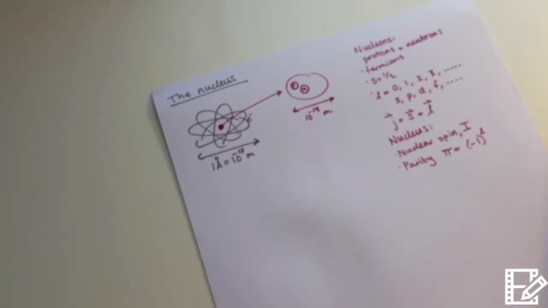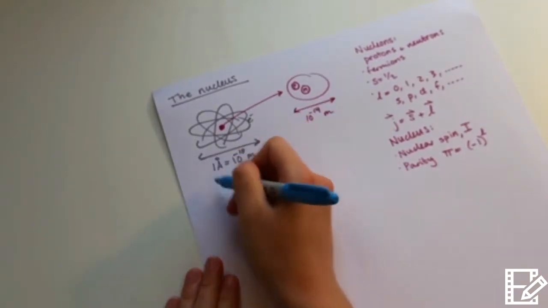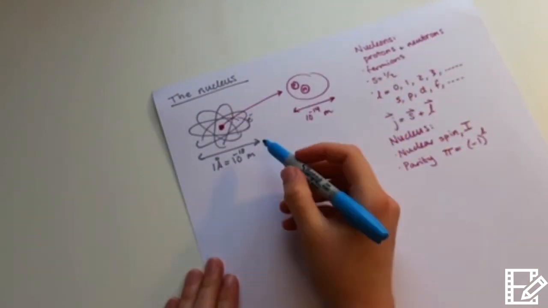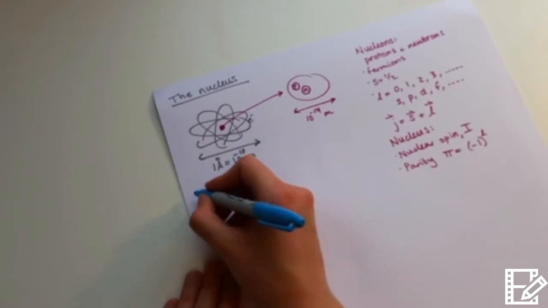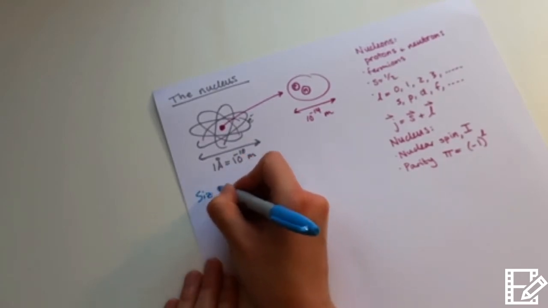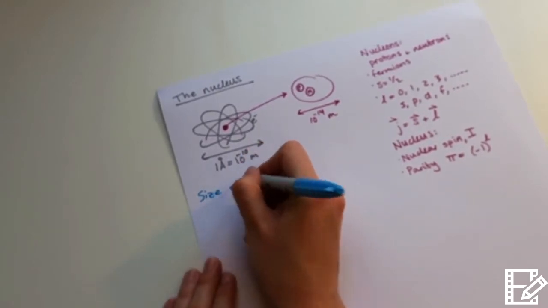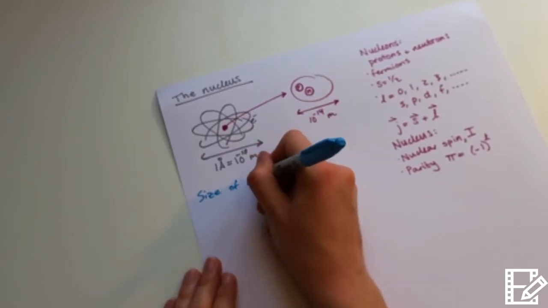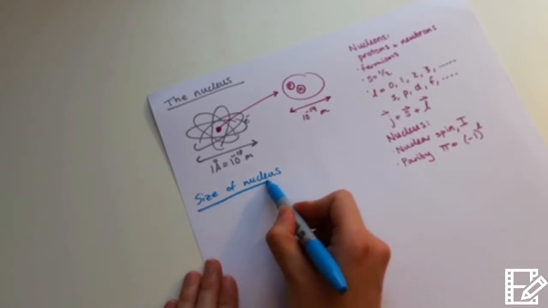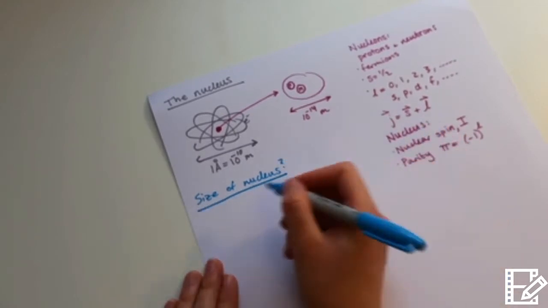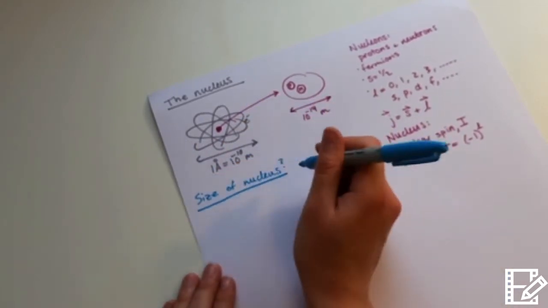And what we're interested in looking at now is, how do we define the radius of just any regular atom? Well, there are several ways you can think about it. So the size of, well, I guess we want to look at the size of the nucleus, don't we? So one thing we can look at is in terms of matter.